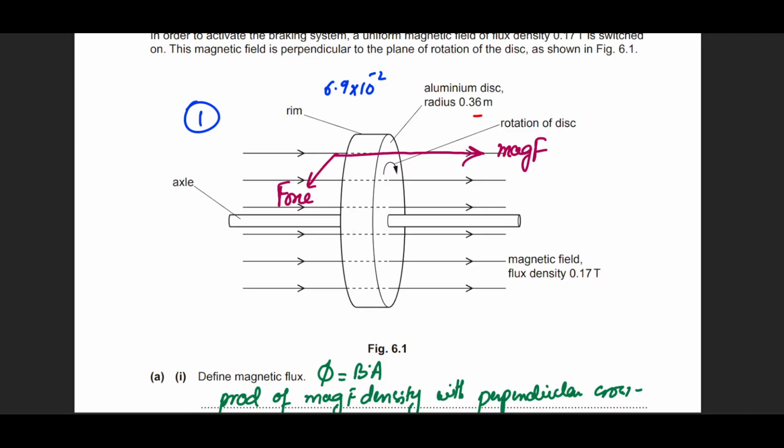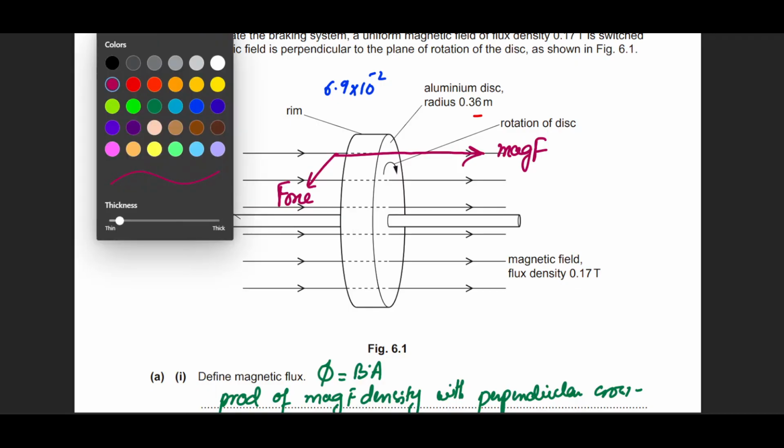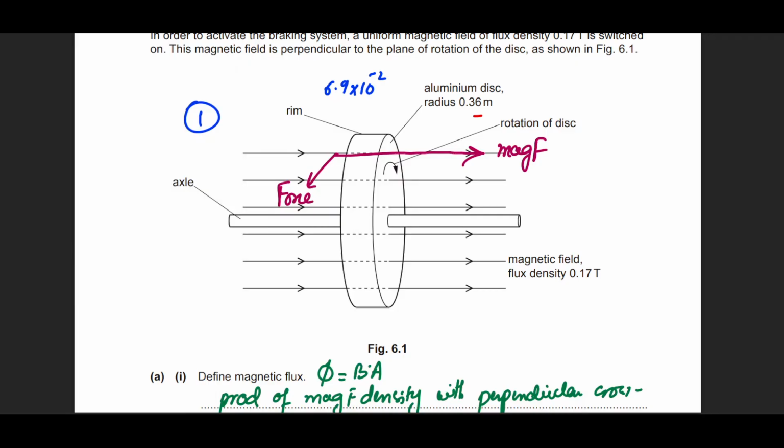So I am going to reverse engineer this question, in that the force required to stop this should be applied in the opposite direction. Why? Because at this moment, this tire is actually rotating in this direction as represented by this arrow. So if the disk is rotating this way, I should apply a braking force this way. When you use Fleming's left hand rule, you realize that your first finger should be aligned in this direction, and your thumb should be aligned like this. And when you open up your second finger, it is going to open up in this direction.